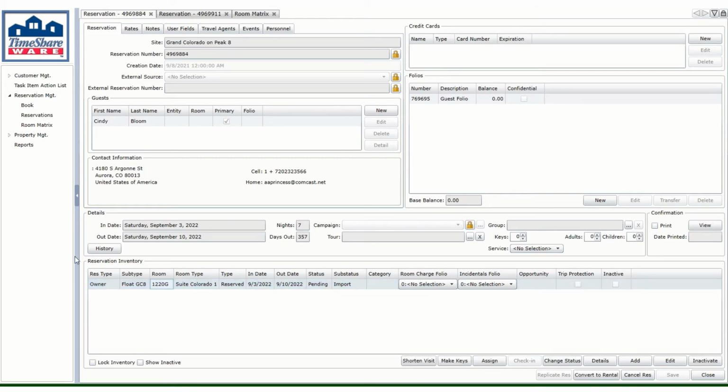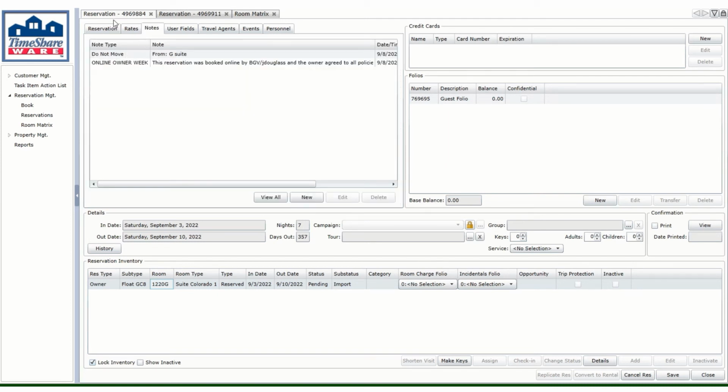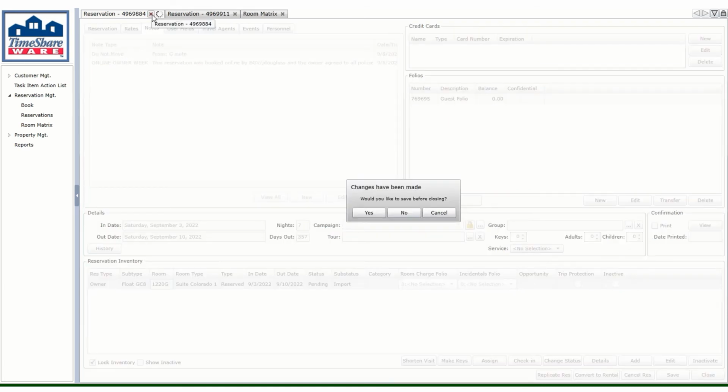And my last step here is going to ensure that I lock this inventory, and of course add notes pertaining to the lock and why I have locked it. But since this is mainly about room moves, I will disregard that portion. And what I can do now is actually just not cancel, but just exit out of the current reservations I was working in.